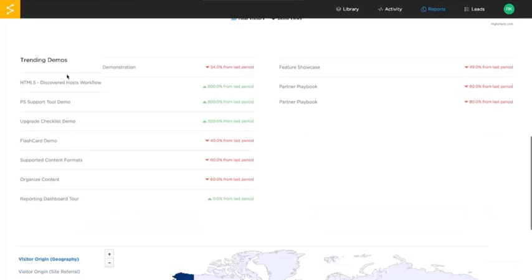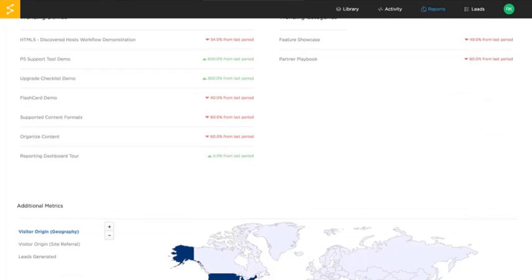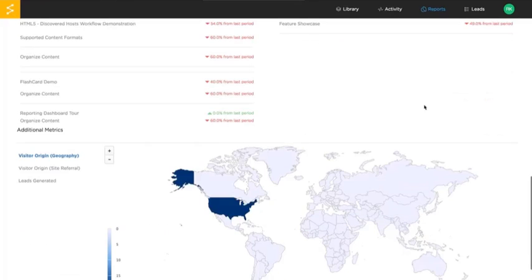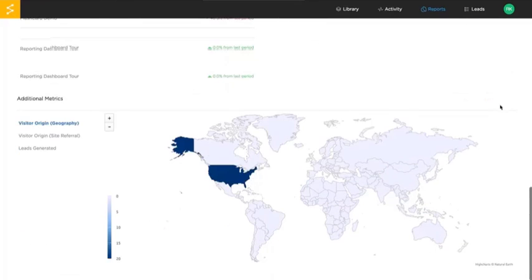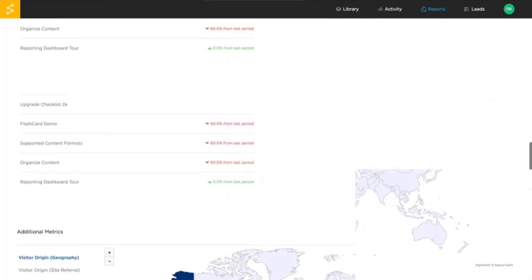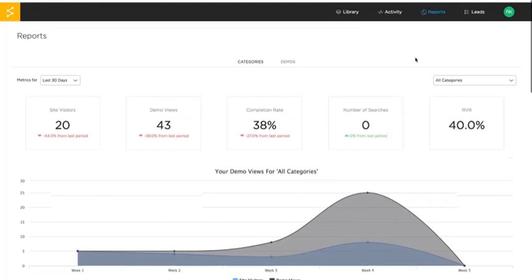What's trending from a chapter perspective, what content is trending here, what categories are trending, all this information is available out of the box. In addition to this, where are your visitors coming from, which geography, who's sending them, and things like that are also automatically tracked by the system.